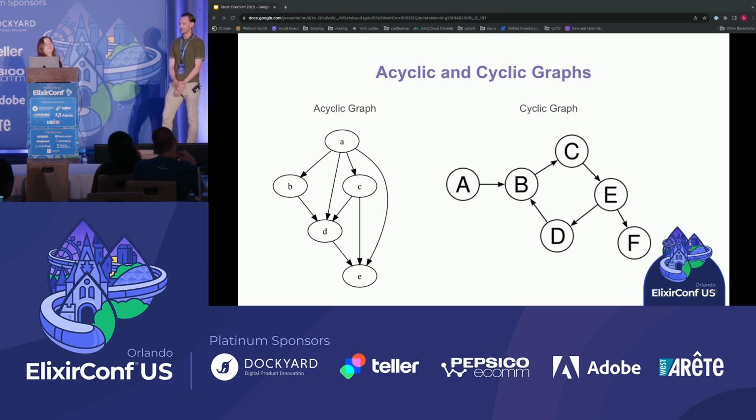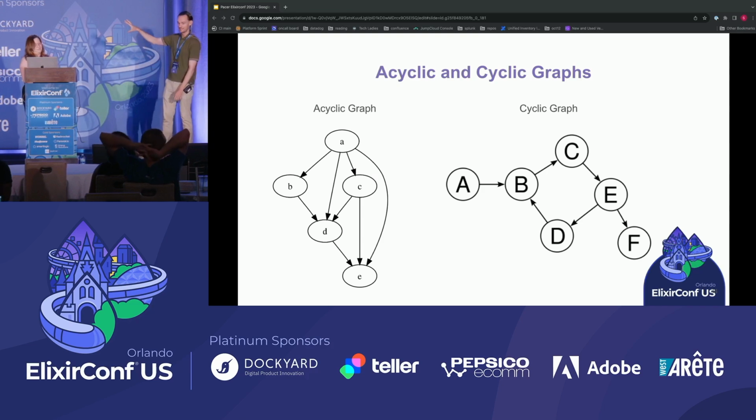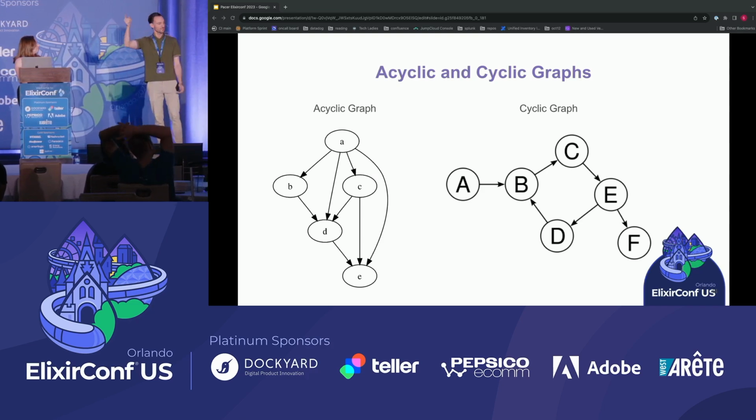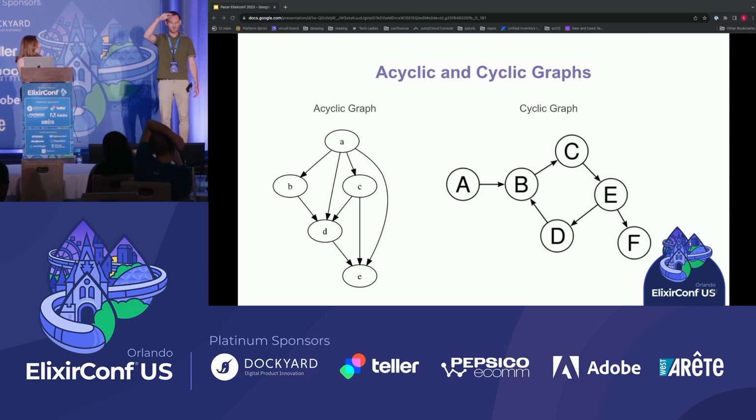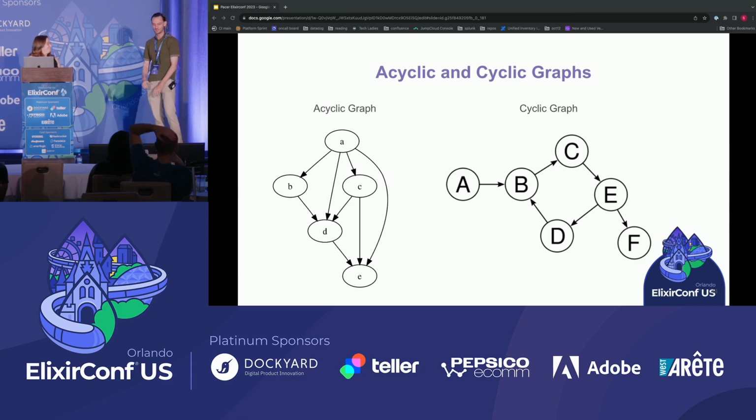All right, so in the world of graphs, generally you'll have acyclic and cyclic graphs. If you look on the right-hand side, there's a cyclic graph, meaning that there's a cycle, right? If you look at the nodes B, C, E, and D, they're all pointing around at each other, kind of like the Spider-Man pointing at each other thing. That's cyclic. These graphs are all directed, right? There's arrows pointing one direction. In an acyclic graph, meaning there's no cycles, that's the only difference. We're going to focus mainly on acyclic graphs. We don't want cyclic graphs.